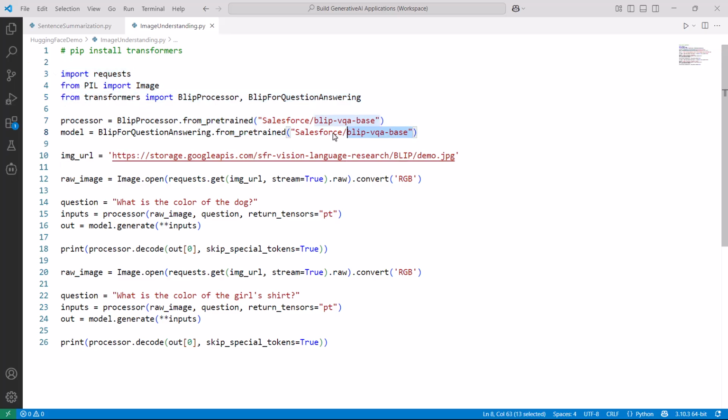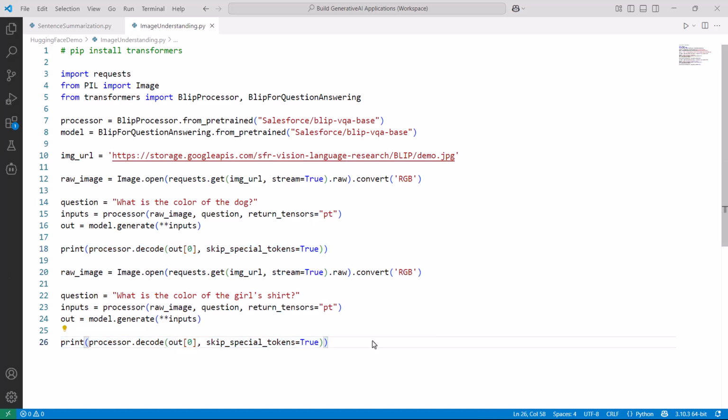This is the model that we are using here, and this is the URL. Instead of these models and URL, you can try to replace with something else and see if it is working or not, right? And then here first thing is we are trying to get the image, and here we are framing the question, and then we are passing the raw image that we got here, and then we are trying to get the output, right? And here we are trying to print it. So similarly for the second question, right?